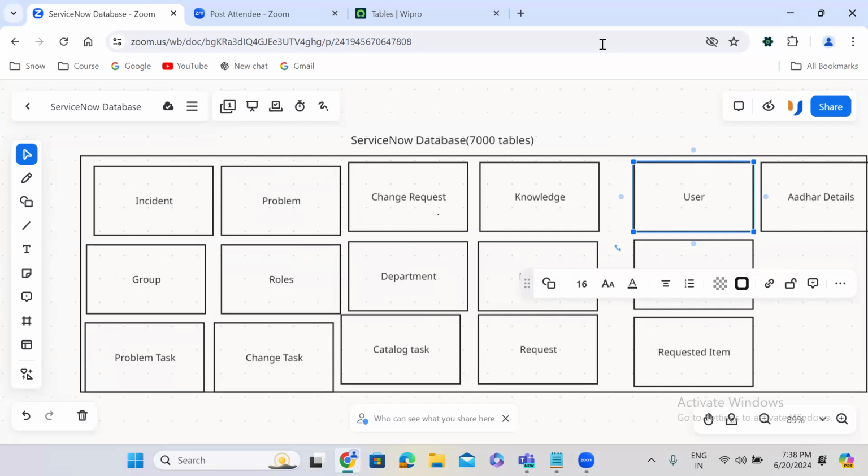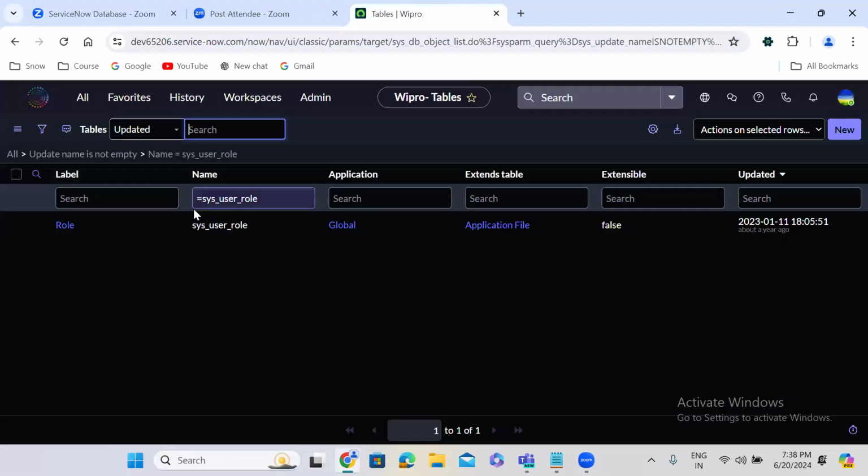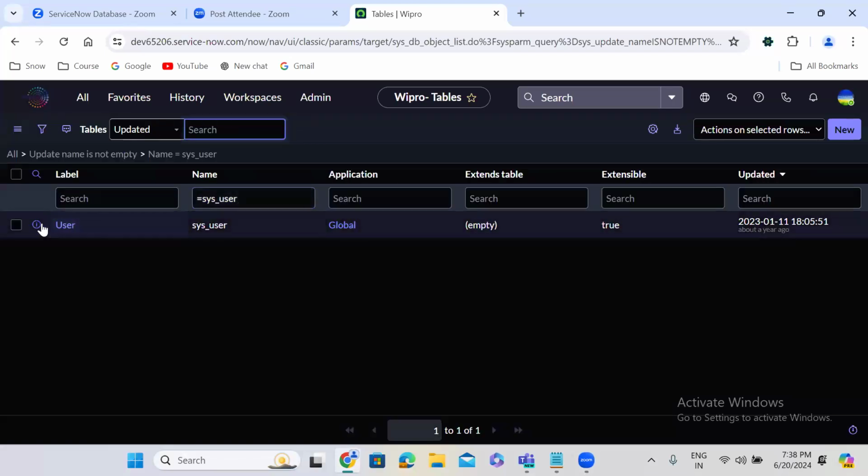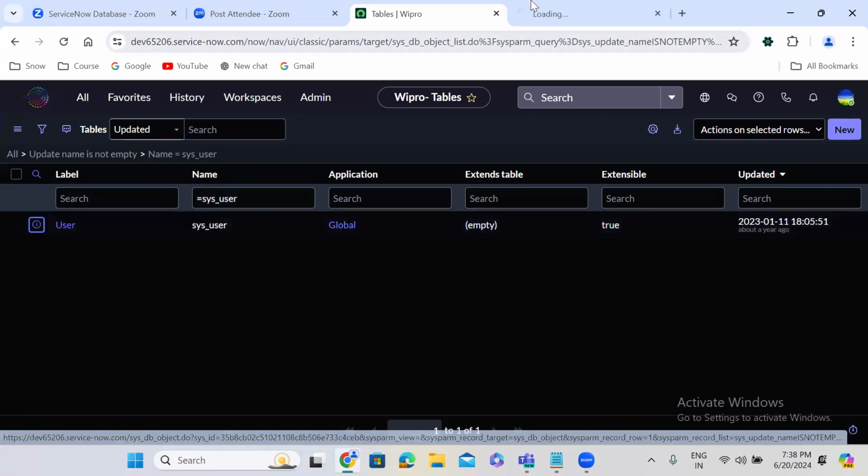If you don't believe me, I'll show you. I am opening the user table. From this user table, the user form is designed.